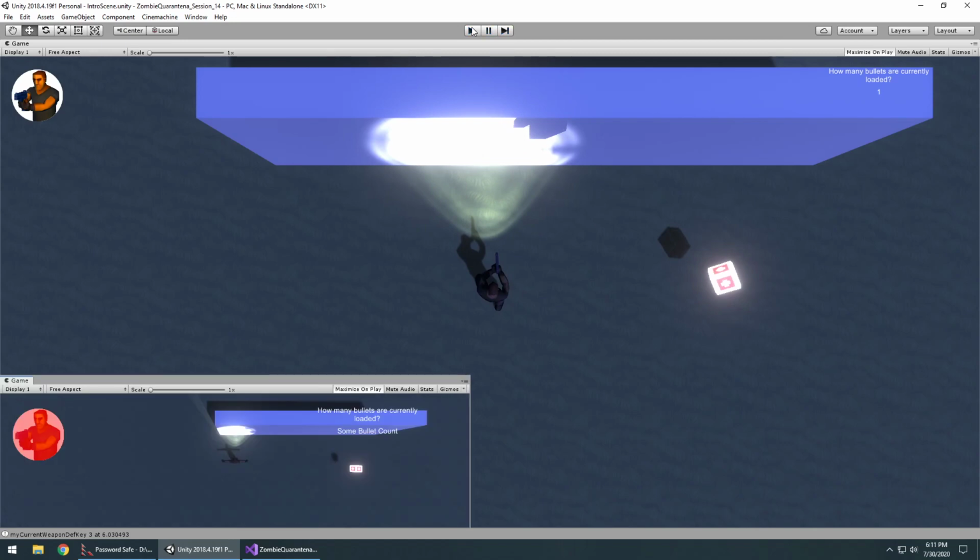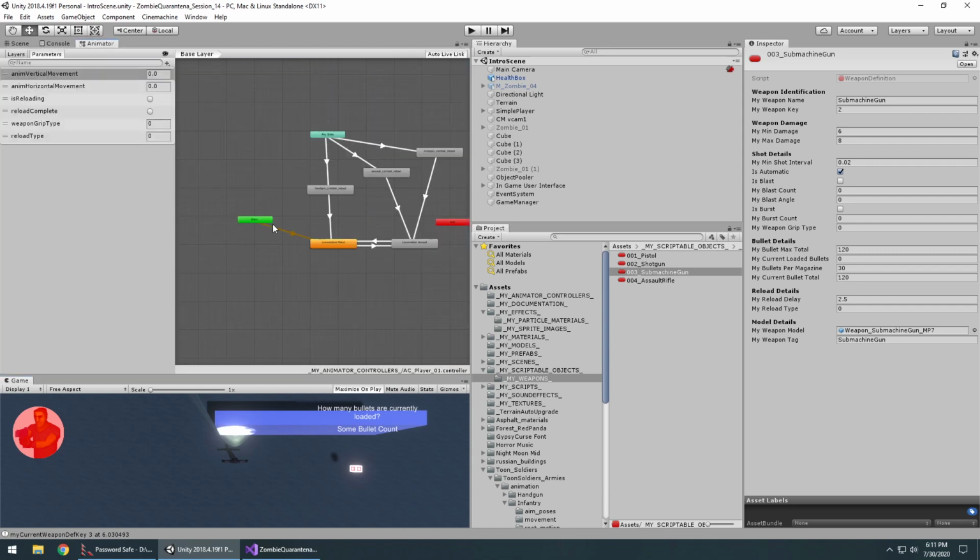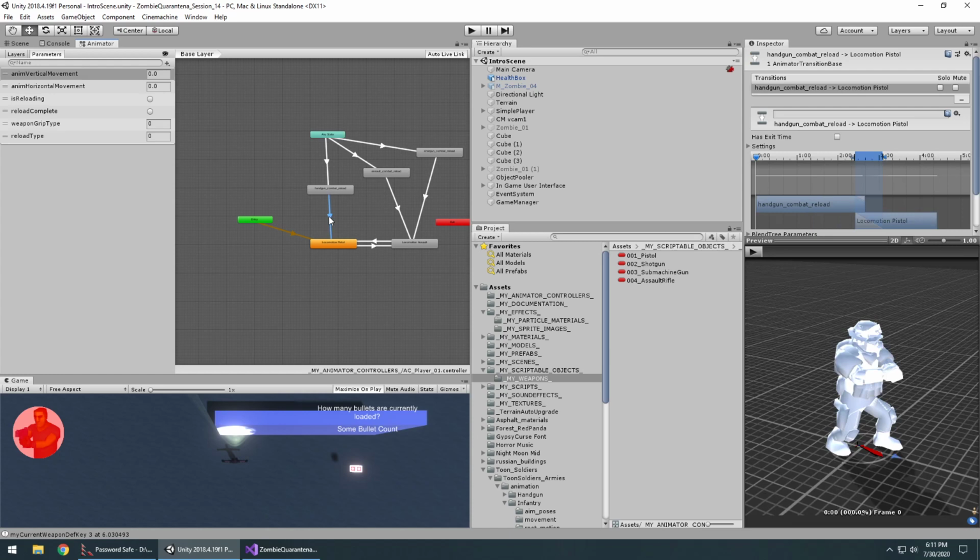There's a couple of things that you might want to experiment with going forward. You might want to make it so the player can't shoot while it's reloading. You might want to make sure that the reload animation plays the way you want it to by shortening the time transition in the animator. You may notice that his hand is going back down to his hip for most of the animations. It's because this transition is a little bit too long. But you can change that going forward. What else? That's kind of what I had on deck for tonight.